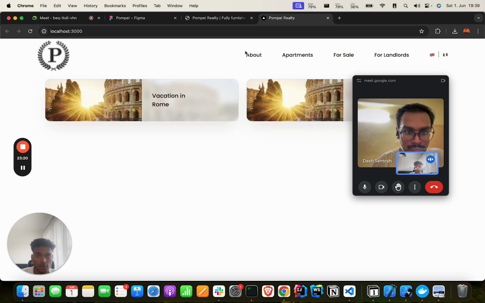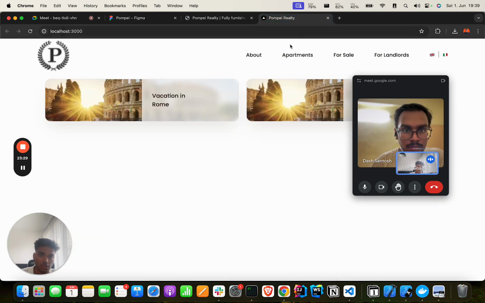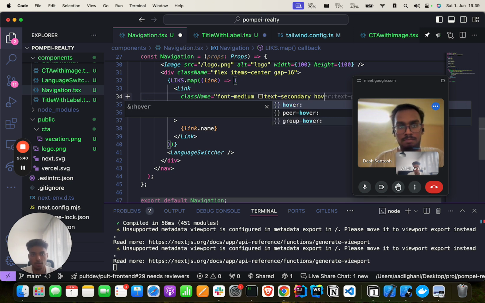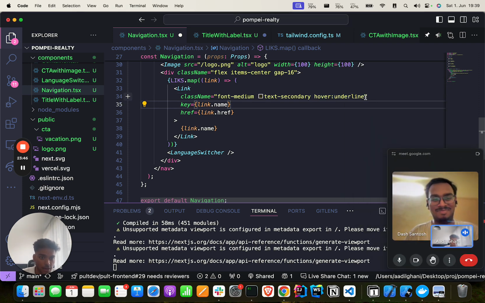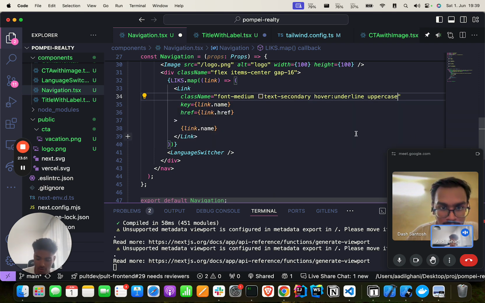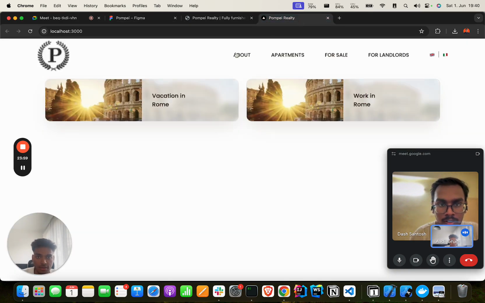Now, what we are going to do is, you see when you hover, you don't see the underline. So over here, we need like inputs from Dash actually. Dash, do you think we need to add like a hover underline for the nav links, or just leave it the way it is? Yeah, we can. Yeah? Okay, cool. So how you can do this is just say hover underline. We have the underline there, and we need to have it in uppercase from the design. I'm not going to do that from the text that I'm passing, but I'll just say uppercase from here for simplicity. And what I noticed is this looks thinner, but this doesn't look thinner.